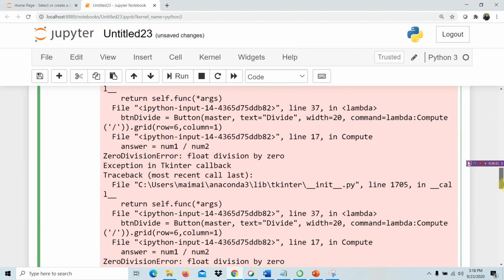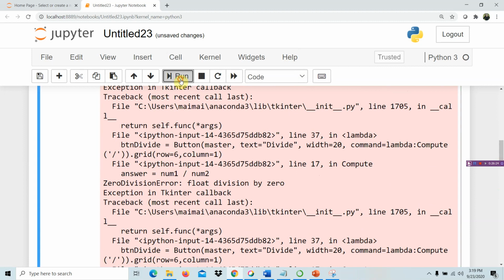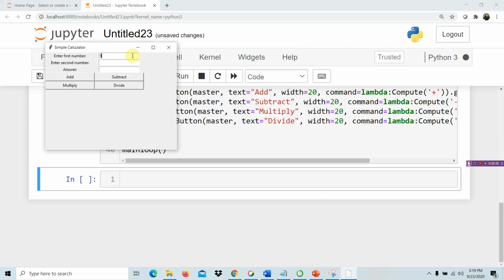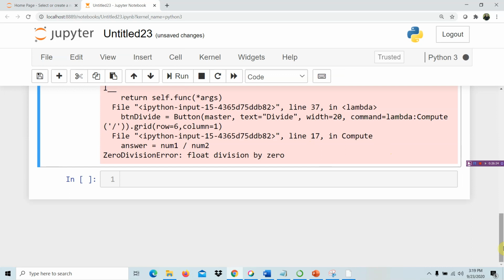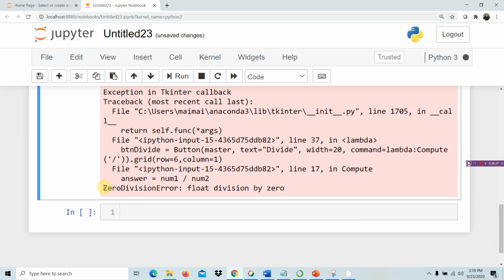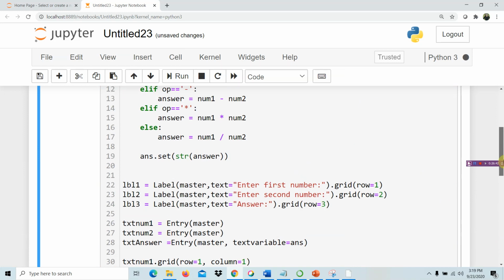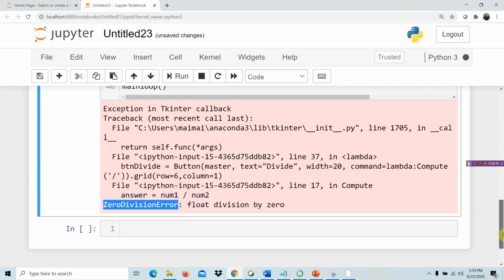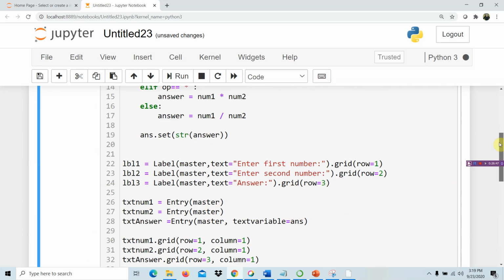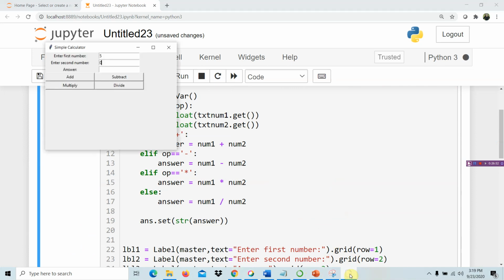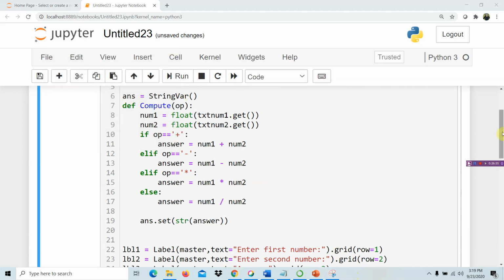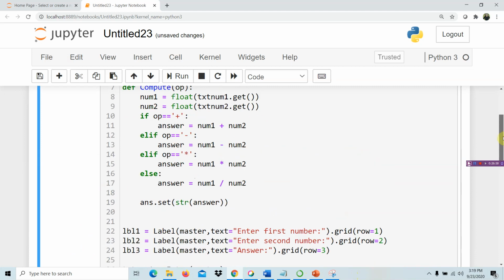So here, okay, let me go and run this again. When you divide a number by a 0, there should really be an error. Nothing will be displayed there because it is called an exception. It's called zero division error. So we should handle this using the try except keywords or try except handling. Okay, so this is one of the errors. Now, what are we going to add to our code? So we will now add exception handling to our codes.